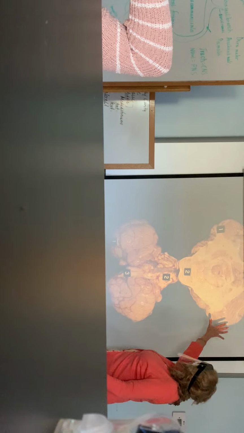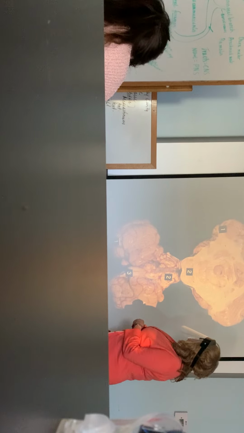Yes, okay, so look up here. And then inside we can see a big dentate nucleus that's found inside the cerebellum. And it looks like a tooth, so thus they call it the dentate nucleus. But this is all the white matter, the gray matter, what are these little folds called? The folia. And these connections with the brain stem, what are they called? The peduncles. That's right, very good.